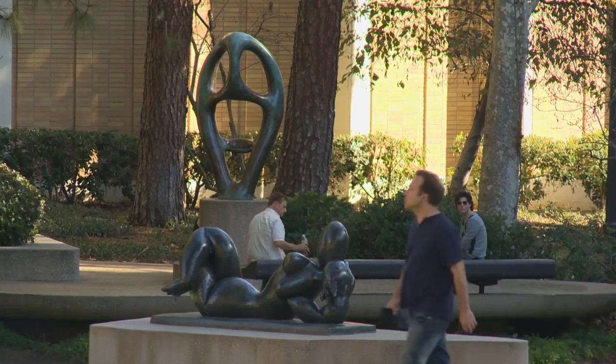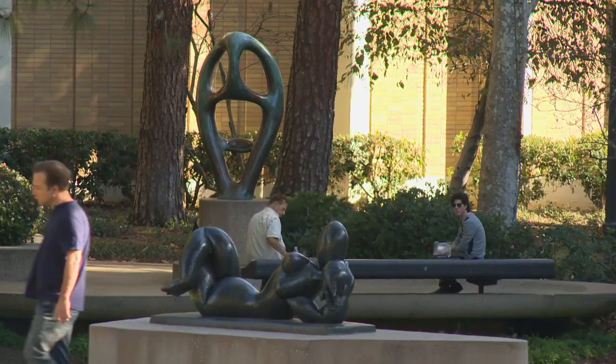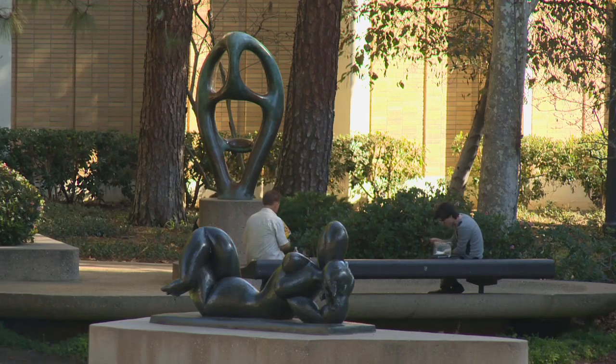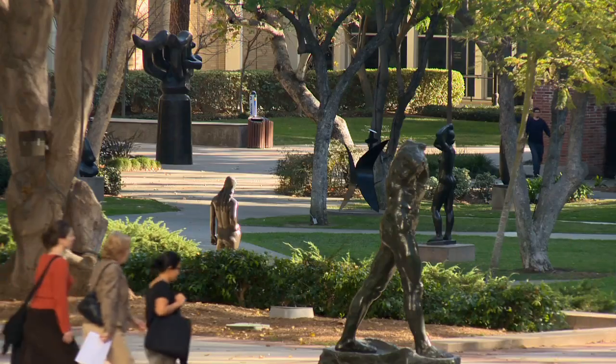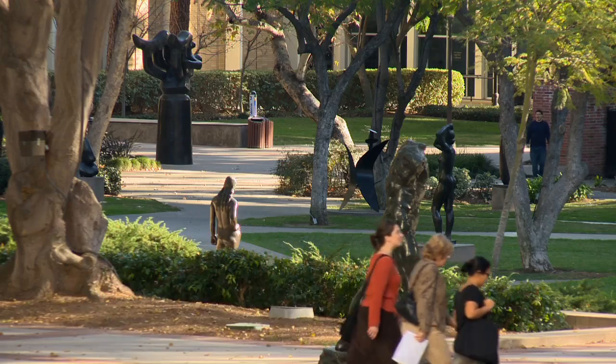One of the fantastic things about the sculpture garden is the way the concrete benches and spaces are put together in the natural surrounding. And I think this is what the designer of the garden was masterful at, creating these like rooms where you could sit on a bench, you could eat lunch, talk to someone, have a kind of intimate, almost room-like feeling outside. And that's one of the special things about this garden, is the seating and the pathways that lead you to these different sort of enclosed areas.